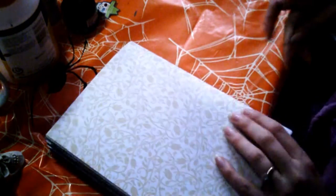This end one's really loose for some reason. Oh, hopefully this will be nice to keep the book once I finish.